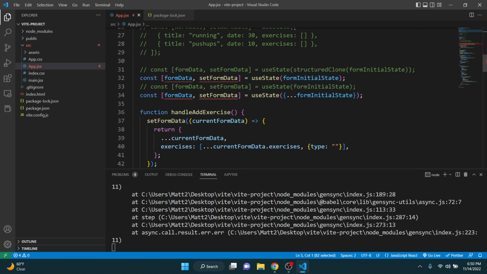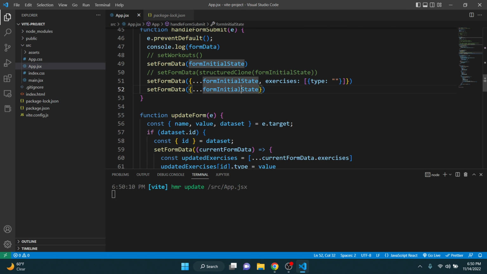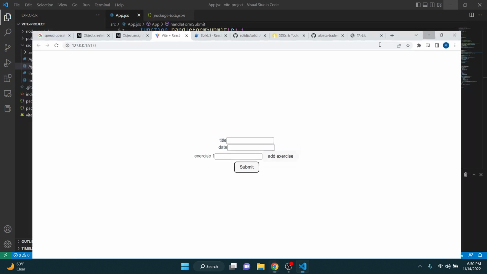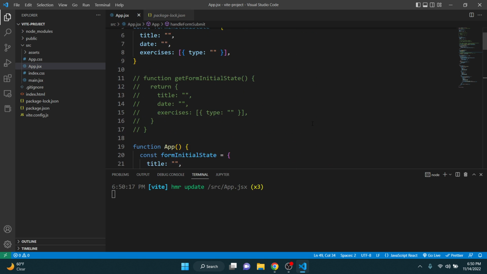So what you would have to do is get rid of this and this. Let me make sure it's not working. That is actually working for some reason. That wasn't working before, but that's weird.